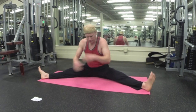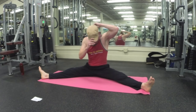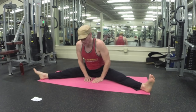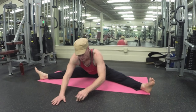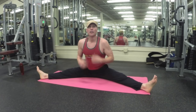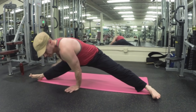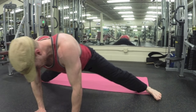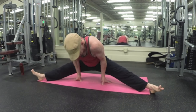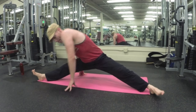Straddle stretch. As wide as you can. Bend the knees if it feels extra tight. Let me do this. Okay. Now just walk forward as far as you can go. If you've been practicing your straddle stretch, it's almost like I call it a walkout. Take the hands behind, come forward. A little bit of a plank here. And then back we go. We're going to do that two more times or hold the stretch, okay?